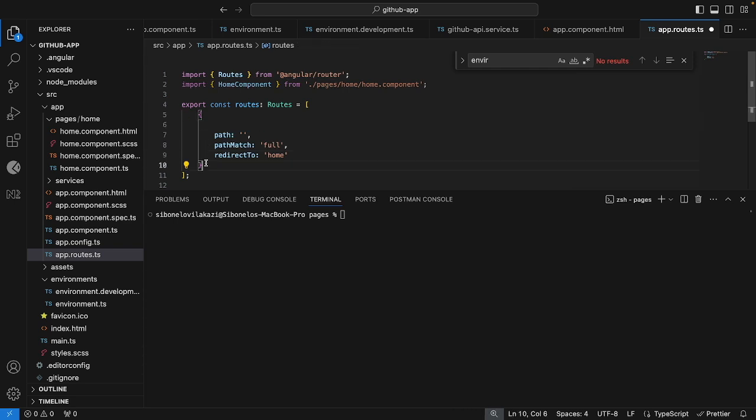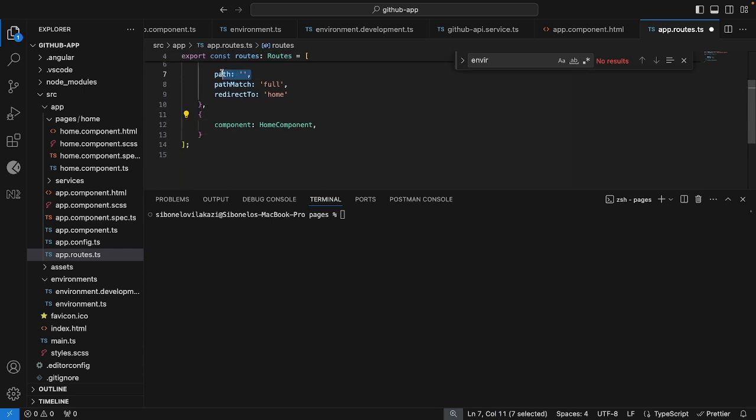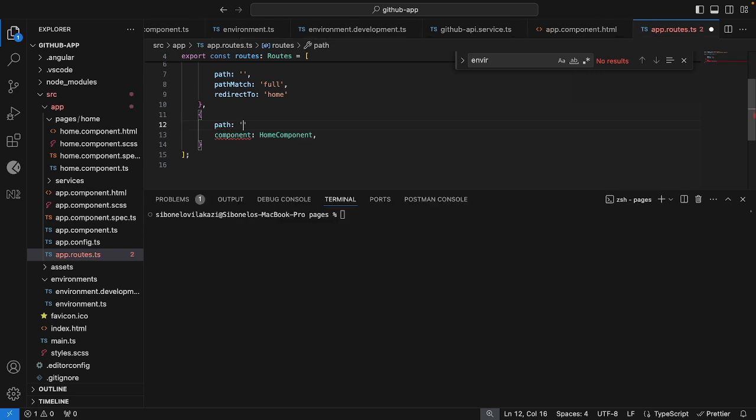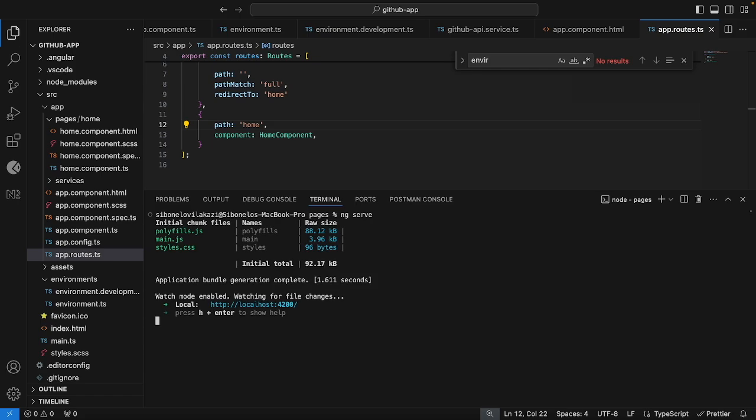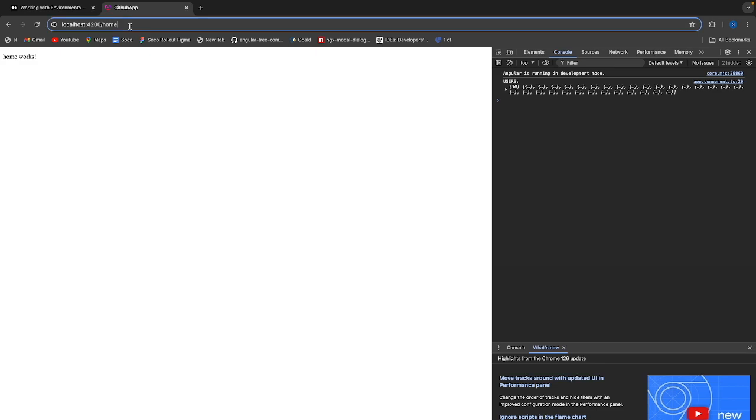Okay, so now that we have this, the moment we go to our actual path, which is an empty path, this should redirect to our home. So what we'll need over here is a path, and this should say home, which is then gonna render our home component. So now if we were to ng serve this, we should see something. So over here we're in our actual home page.